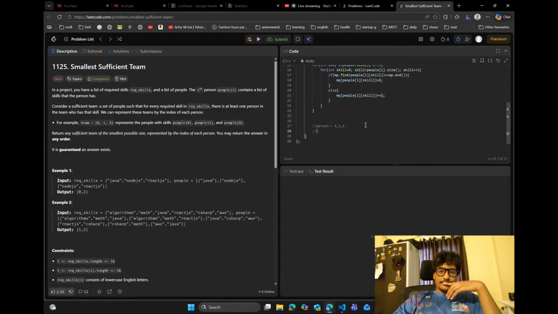So what we need is, in that particular skill, how many people are there, like a topological graph. How many people are converging to this skill? Yeah, it needs more thinking.